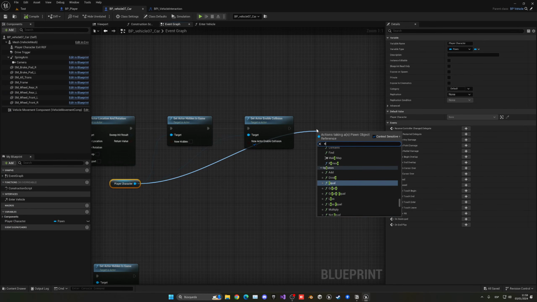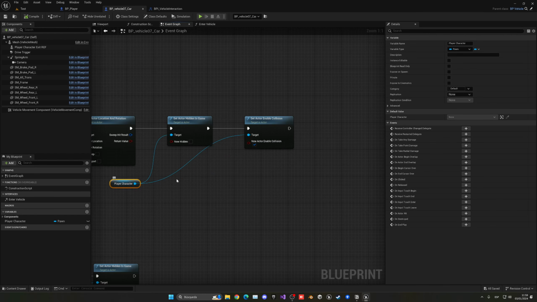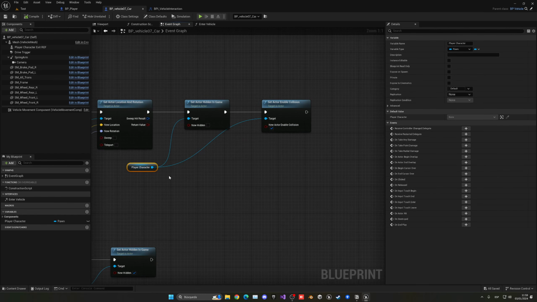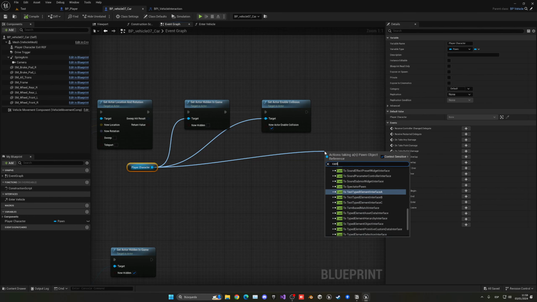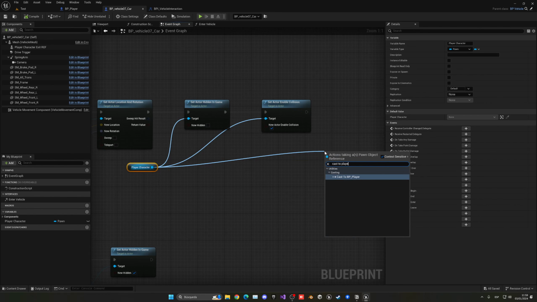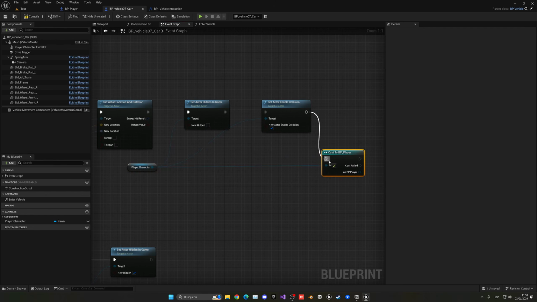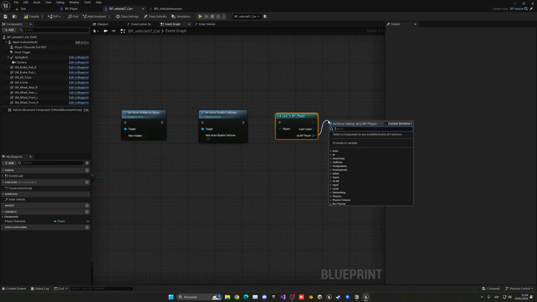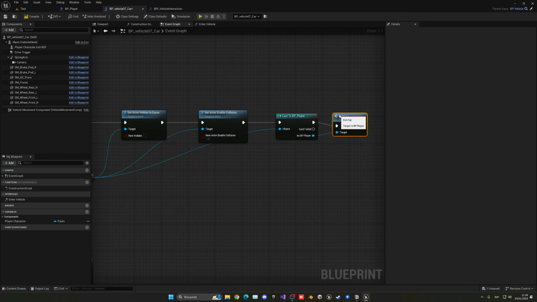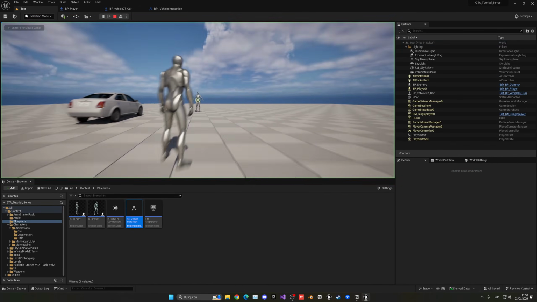So let's go exit car. Right, so this is just a pawn. So what we need to do is cast to the blueprint, so we have access to all of its properties, and then we can say exit the car, and now it would basically play that animation.